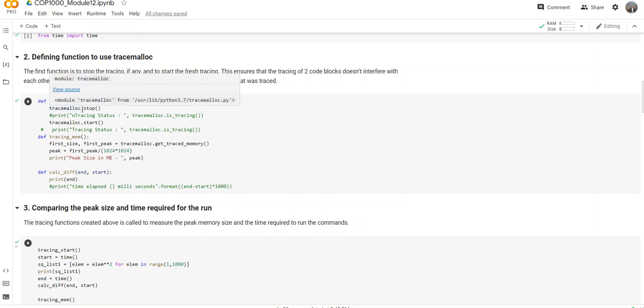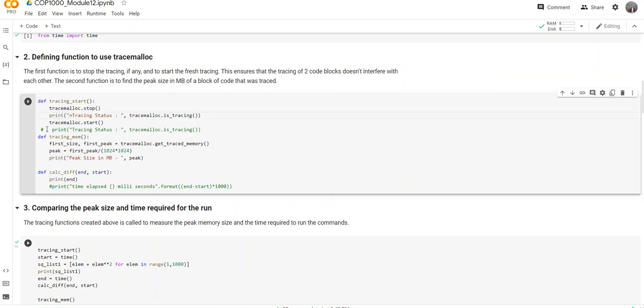If somehow there was one still running, something happened or it was still allowed to run, I want to make sure that anything that's running stops before I start doing what I'm going to do. That's all that means. So we stop anything that may be going, and then we start.